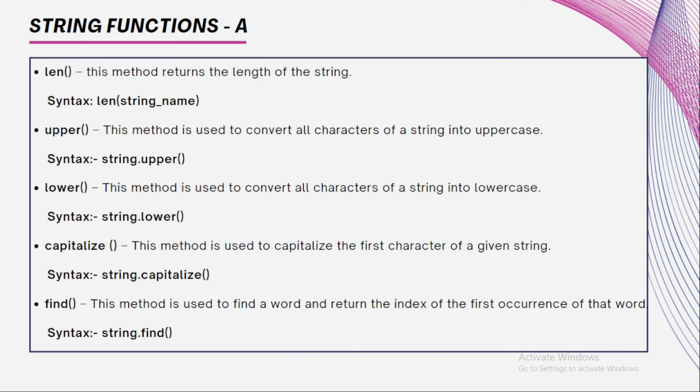Now let us move to string functions, where we have the following string functions, and I will be executing each and every string function in the code editor for your clear understanding. So len. The len function returns the length of the string. I think I have performed this len function in string slicing and string indexing part. So let me try to execute these string functions in the code editor.